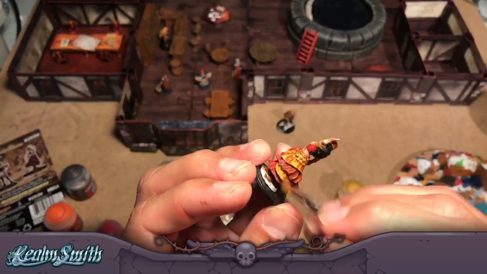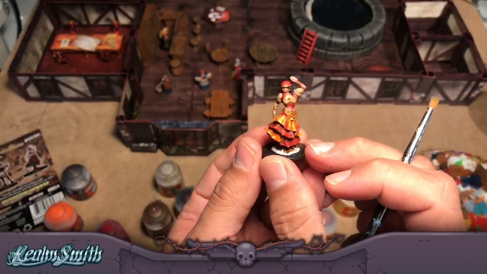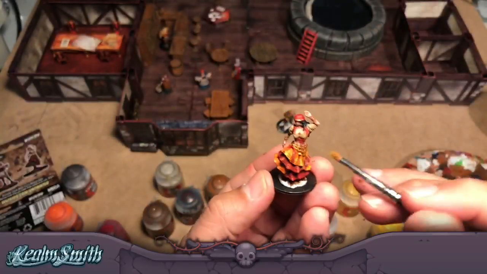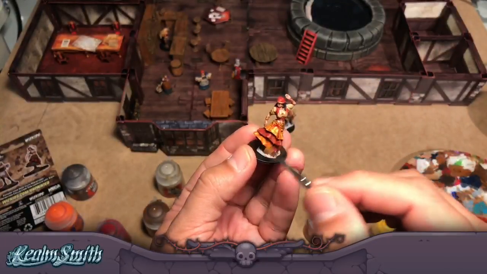We're just getting paint on minis here. There we go. I'm just getting them tabletop ready. There's a lot of glare off these minis, but you can see what we're doing here. Okay. There. Now that, I count that dress pretty good.